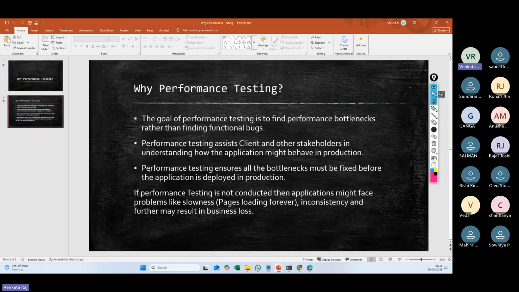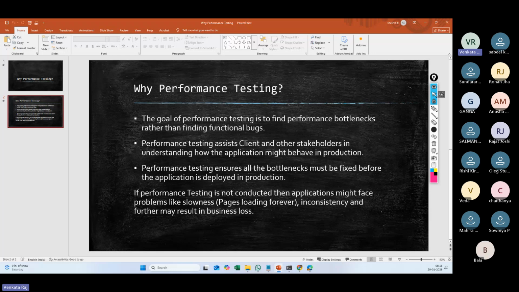So why? Because they might not have done performance testing for those many users, which will have a direct impact on the business, financially as well. So that's the reason every product which will be used by the end users, or live, real users, must undergo the performance testing phase. Without that, it is very risky to release directly in the market.